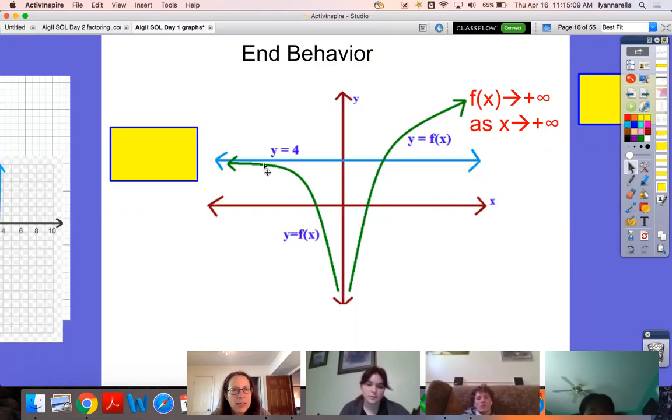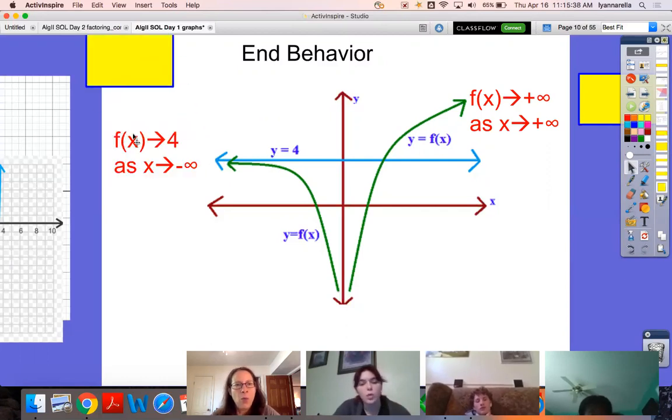As X is going to negative infinity, it levels off. It doesn't go up or down. So what Y value does it approach? Is it positive? Negative? Nope, it's leveling off. It's neither rising nor falling. It's just leveling off straight. Constant. What Y value does it appear to level off at? 4. Good. So Y approaches 4 as X approaches the negative infinity side of the graph.